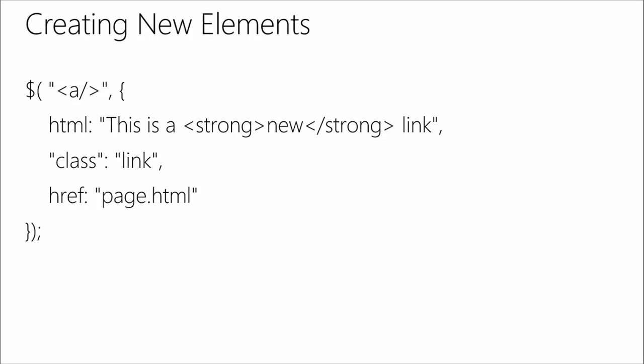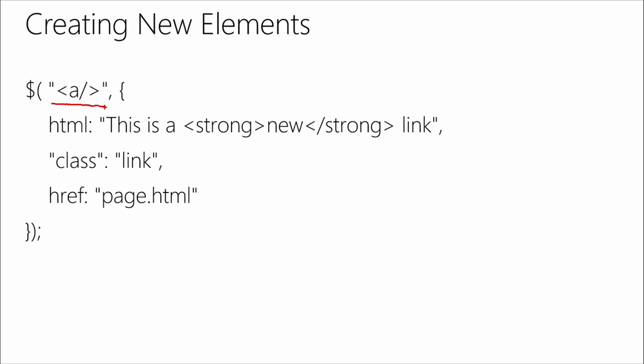Okay, so more things we want to do with manipulating DOM elements. We can append and prepend, we can copy, but we can create brand new elements. One great way to do it is interesting and probably very different for a lot of people. It's very JavaScript-y syntax. So what we do here is we have basically the same kind of syntax for a ready function: my dollar and my parentheses, and then the end matching piece. But then, in double quotes, I can figure out what element I want to create, in this case maybe an anchor tag.